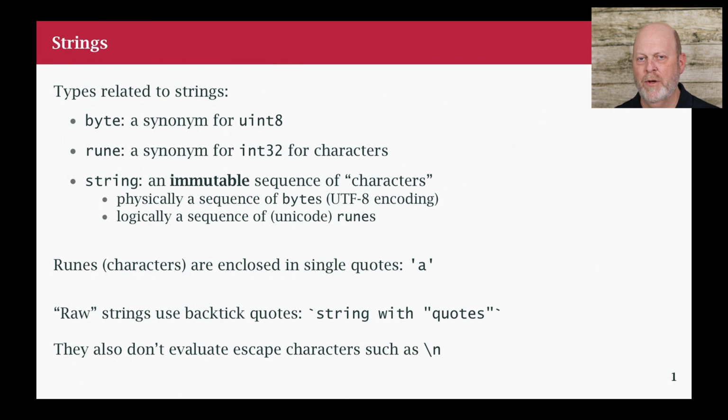So strings are a little bit of a curious type in Go because they have two natures. We need to think about strings in a logical way and a physical way. The reason for that is that strings in Go are all Unicode, and Unicode is a particular technique that allows us to represent international characters.